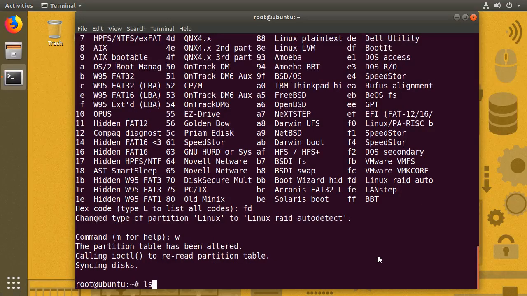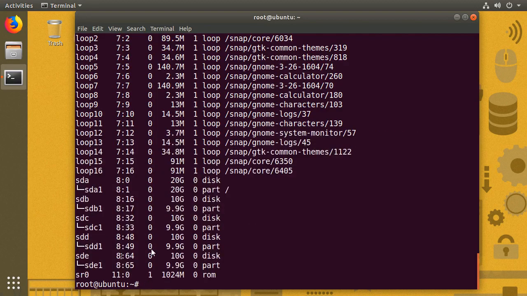And now if we do lsblk, we're going to see we have all of them here. Now that partition type is just to give the kernel a hint. If you put these drives in a new system, it's going to say, oh, look at those partitions. Those are part of a Linux array or of a RAID array. So we're going to treat it as such. So it's just a hint, but it works even if you don't change that partition type.